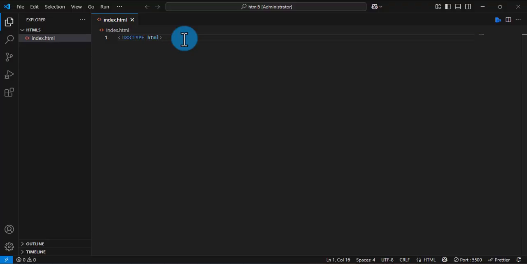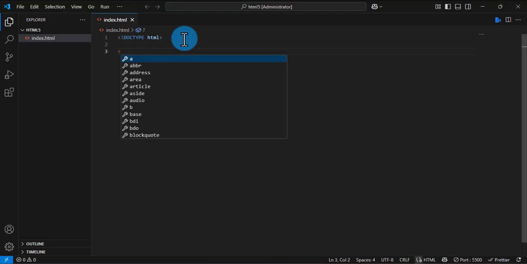Now, everything that you see on a web page goes inside a pair of HTML tags, an opening HTML and a closing HTML tag. So how do we write these tags? A tag begins with, in math what you'd call a less-than sign, and you say html, and to close it, you add a slash.